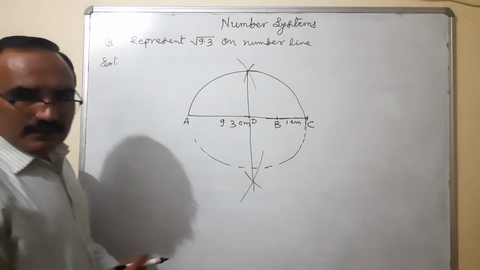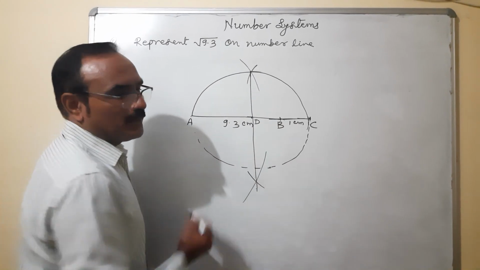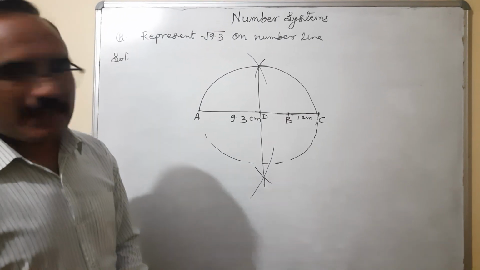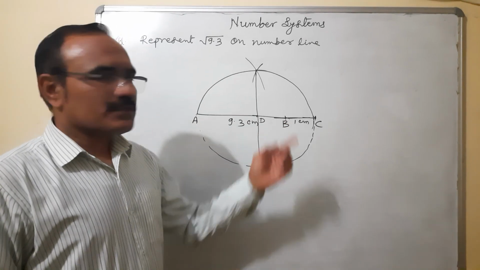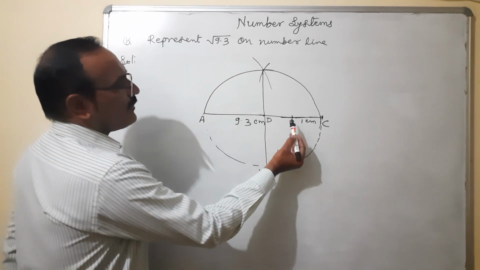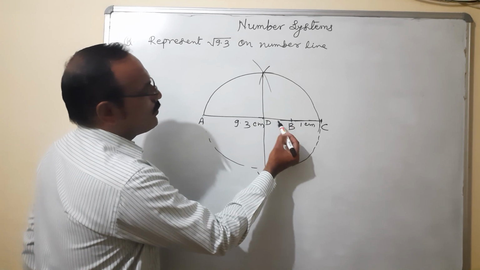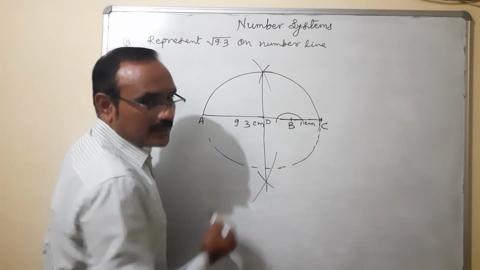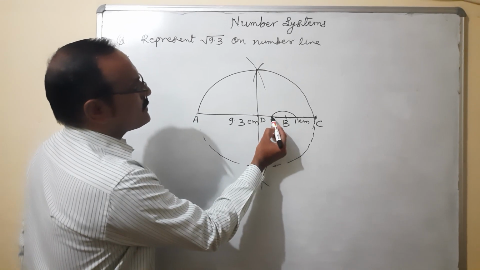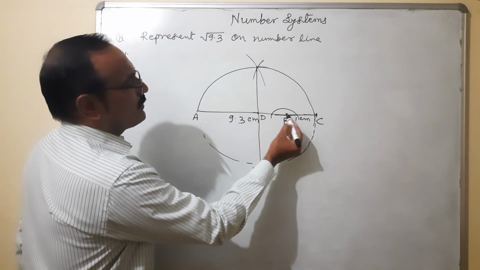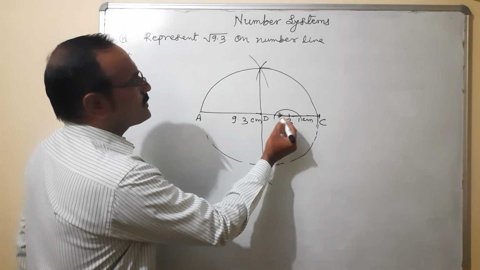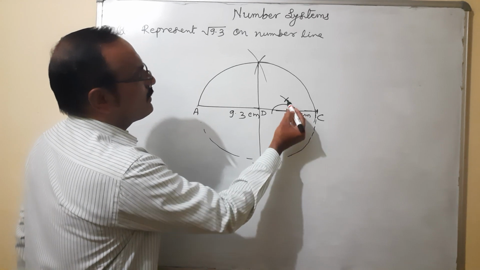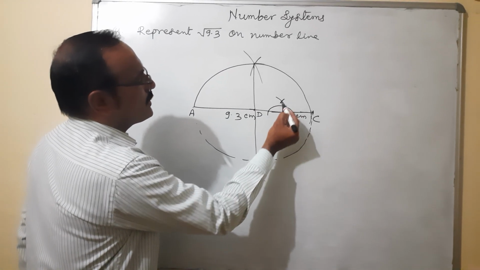After that, through this point B, we are going to draw one perpendicular. For that we can use a protractor or a pair of compasses. So I am using a pair of compasses. This is the needle point. Open the pair of compasses to a sufficient radius. Draw an arc like that. Having this point, open it half more than this. Draw an arc. Cut this arc and join it, produce it.